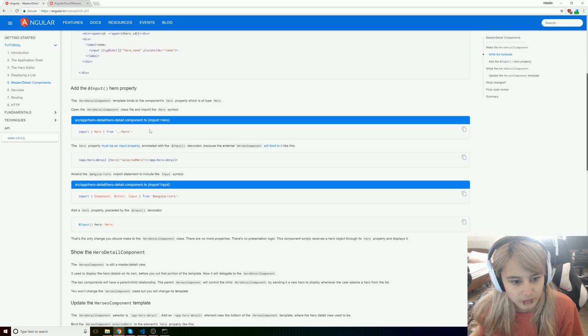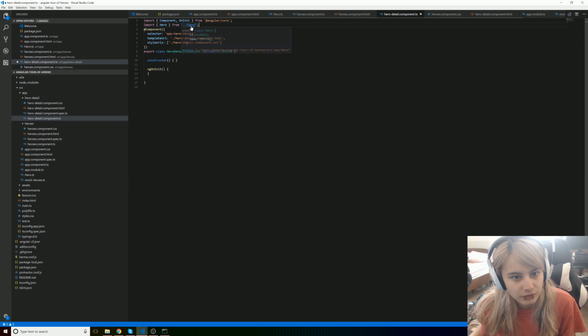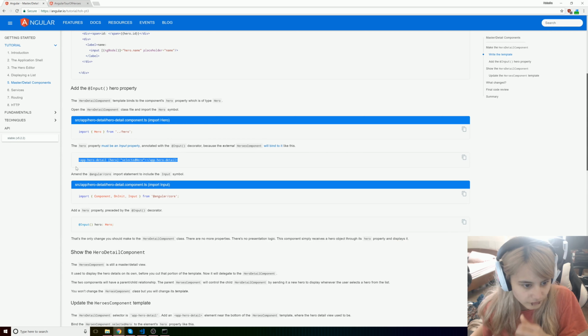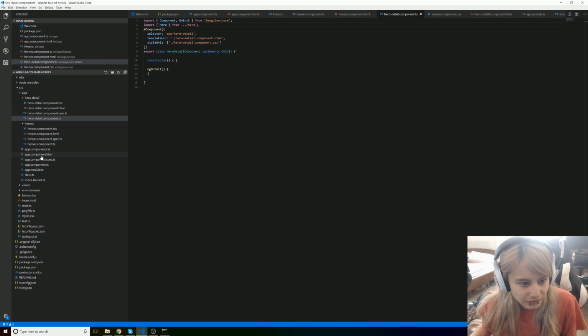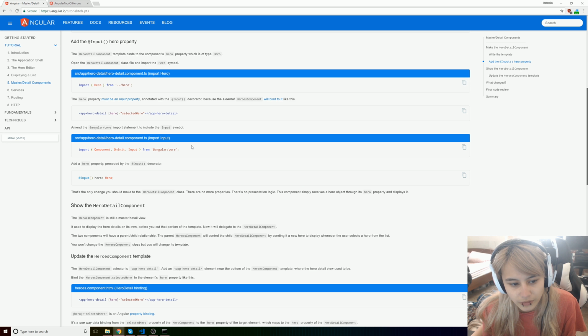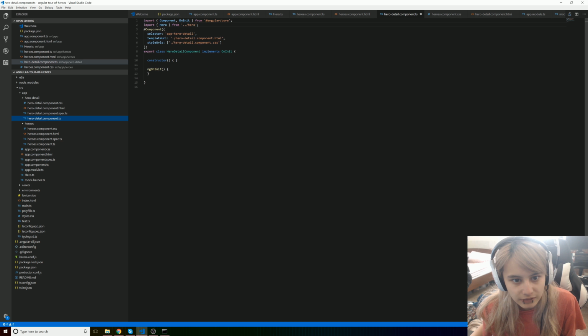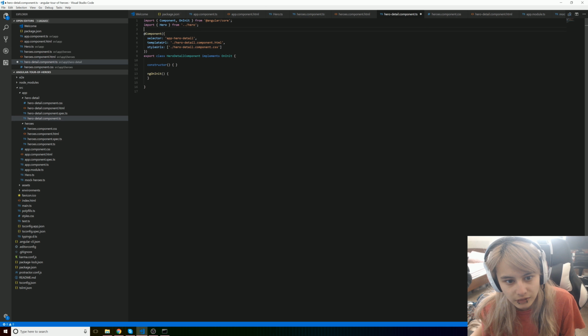There we go. So what we need to do is import our hero into our hero detail component. Make sure that it knows what a hero is. It doesn't say what file, but I'm going to assume it's this one. I'm not sure whether it's going to go above or below, but I'll just put it below for now. And then what we're going to do is add this in so that our hero detail component can use these.